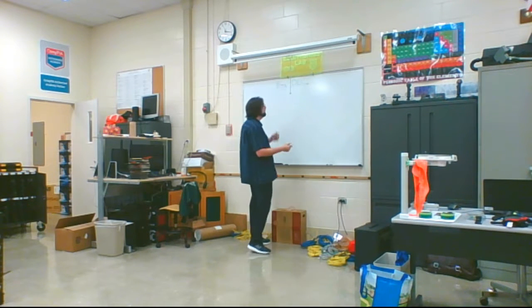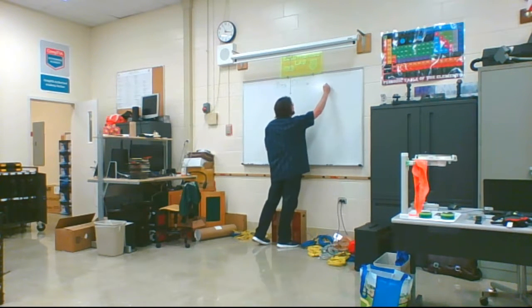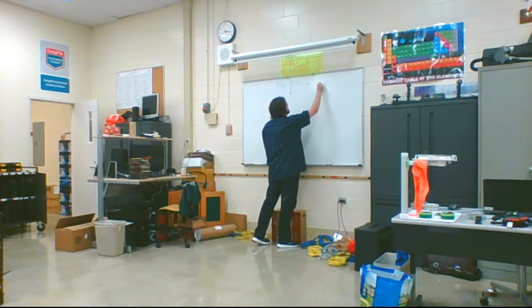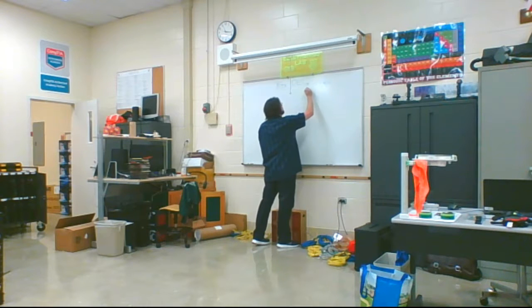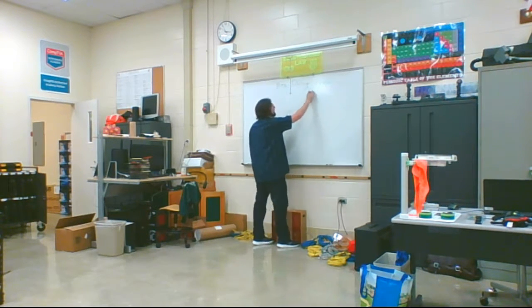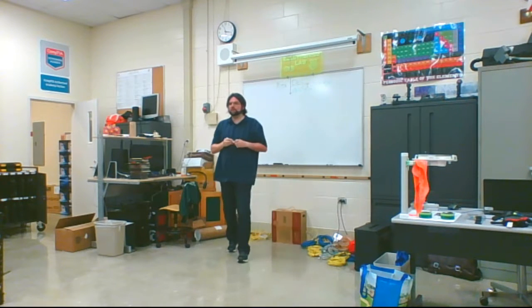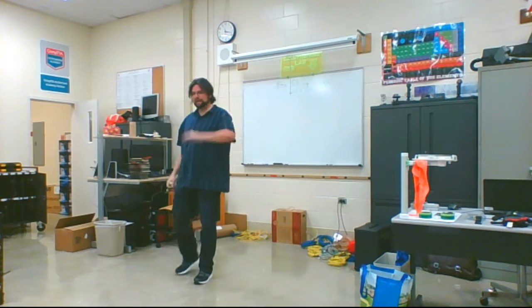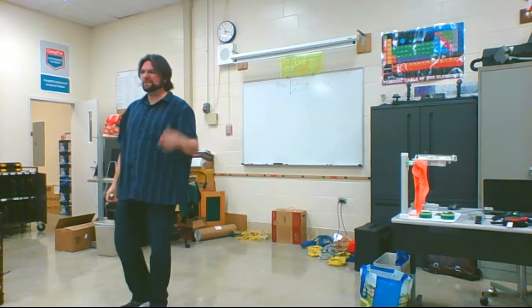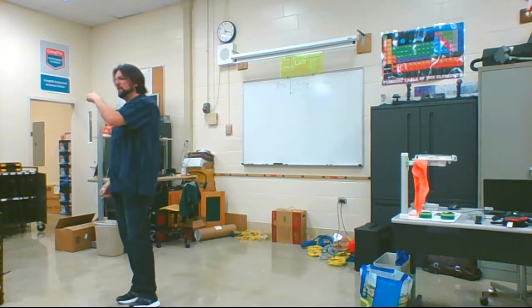So the way I set up the chart is base to the power of a number. Right now I wrote x to the 0, x to the 1, x to the 2, x to the 3, x to the 4, x to the 5, x to the 6, x to the 7, x to the 8. We'll stop there. That's how I start the chart. You'll notice I started at 0 and it went up this way, and that's kind of important to set it up that way.